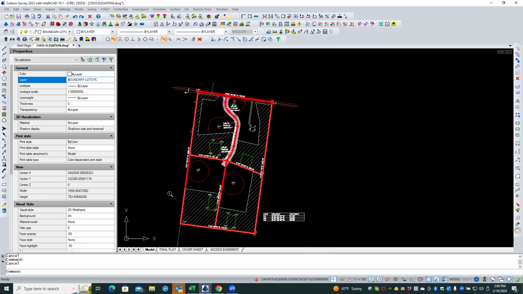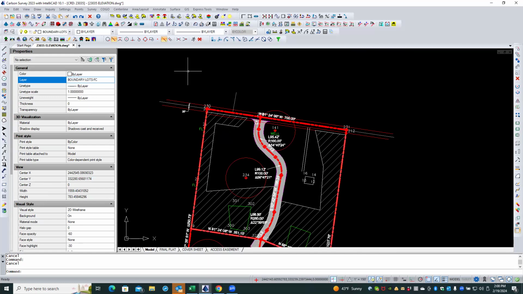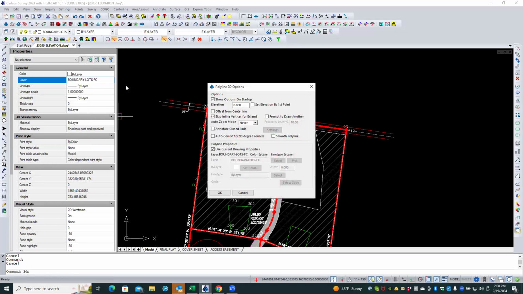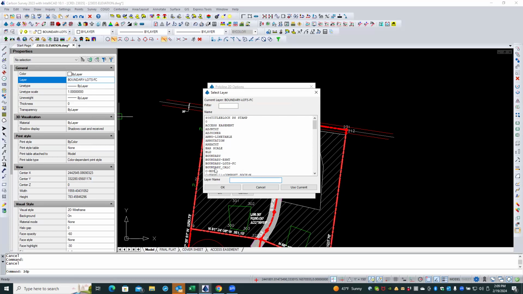Okay, and they're white. But now we're going to draw just the parts that we need over top with that open space layer. So we're going to draw a 2D polyline. And we're going to uncheck the current drawing properties, select this and put this on open space as my layer.